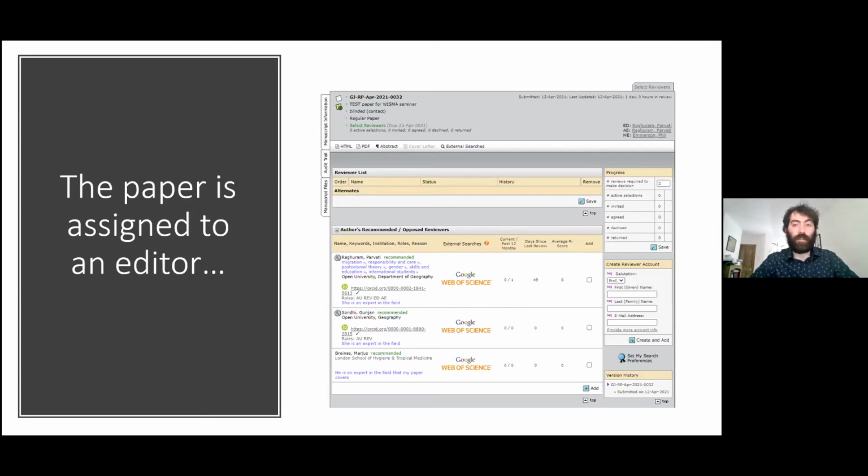And the other thing is, even the right editor, if they've already got a full set of papers on topics like that, they may not have the space to do it. So I may not always be able to assign a paper to the most appropriate editor. That doesn't mean it's going to be badly edited. The only reason I mention that is that you should never assume that your paper is going to a particular editor. You should always look at the full editorial teams, editorial boards, and write for all of them. But broadly speaking, I'll then assign a paper to an editor. Usually the most appropriate, not always.